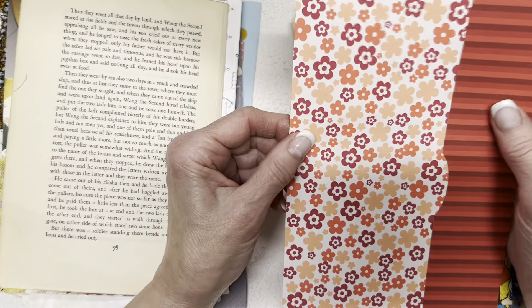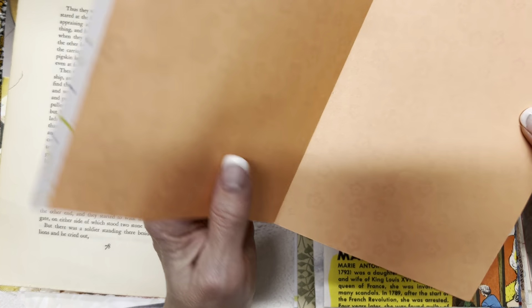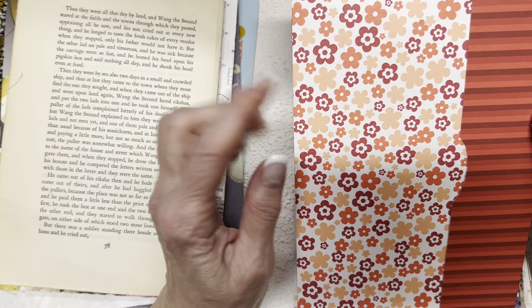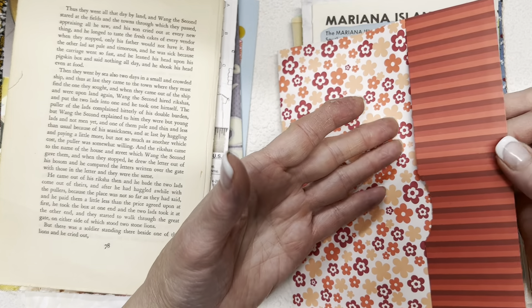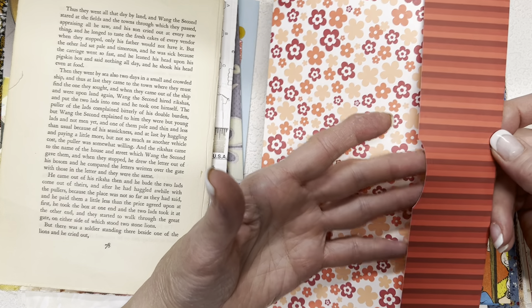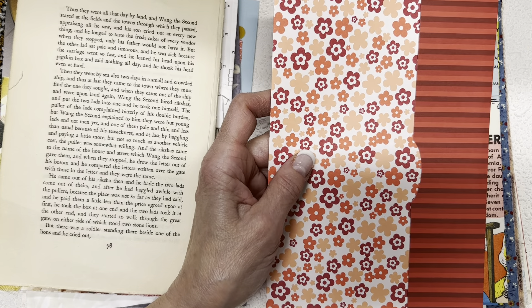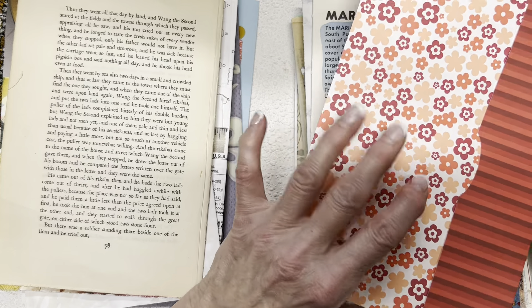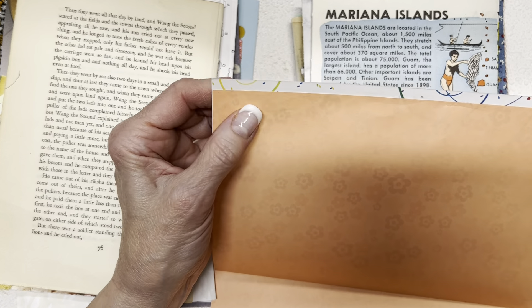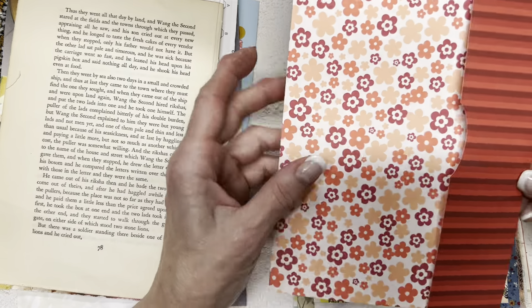This is kind of in your face — some sort of scrapbooking paper, maybe 8.5 by 11, thrifted. I had a scrap of cardstock and I thought, why not use it to make this pocket? I also let it extend beyond the edge of the page so there's a bit showing beyond the edge as well.